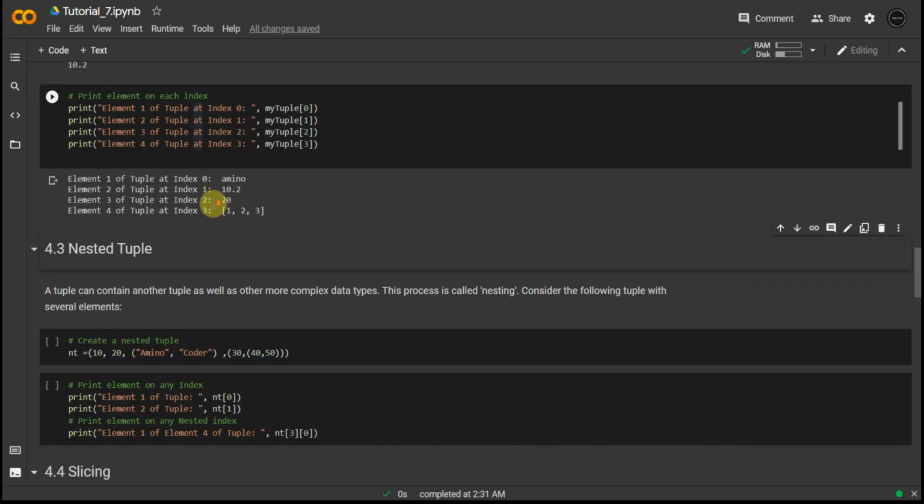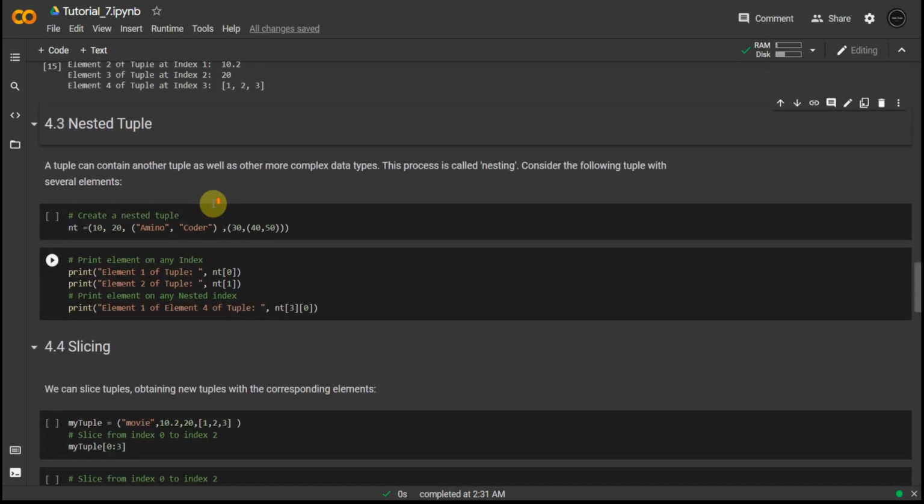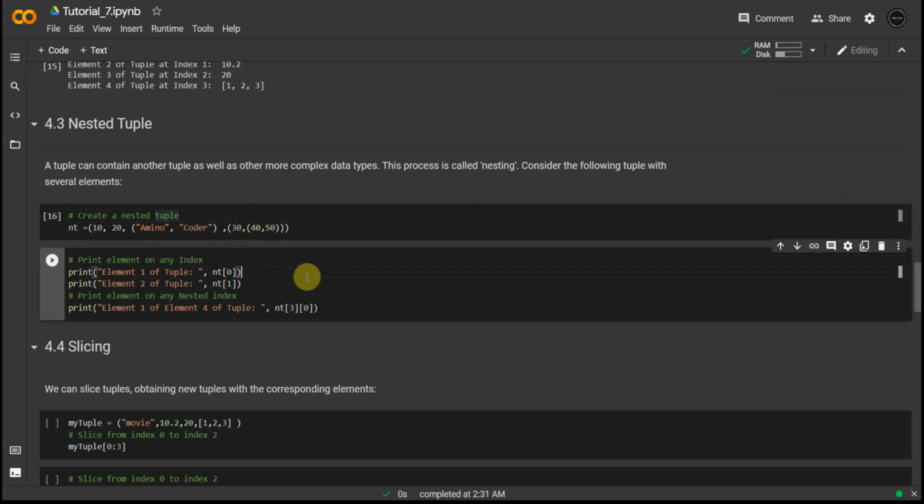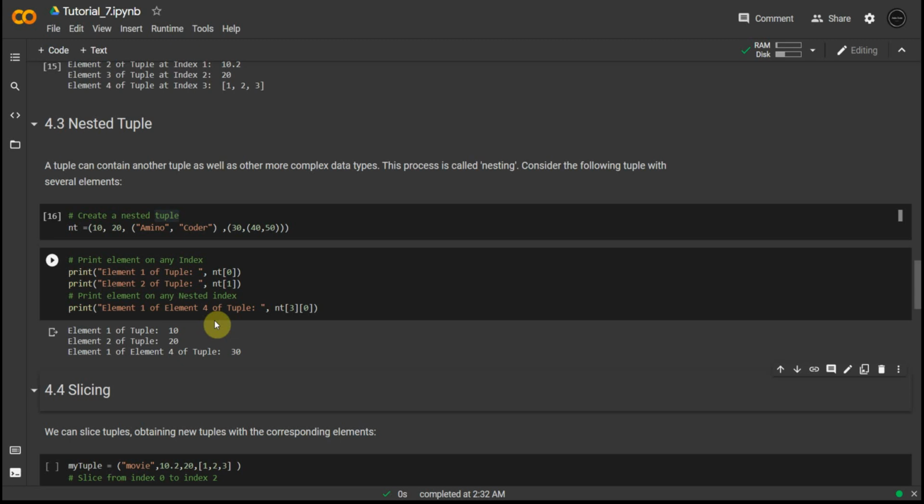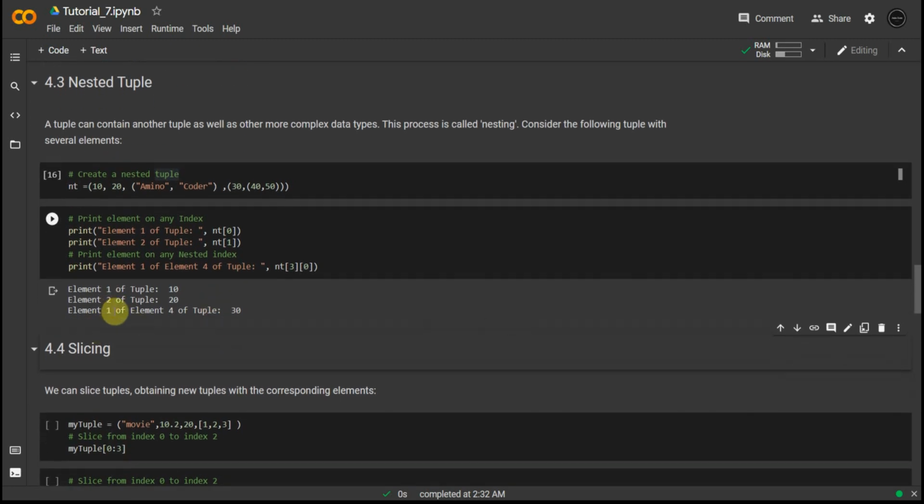Both are same. Nested tuples, yes, we can make them, not an issue. As you can see, there is no issue, and we can access those elements like this. The first element of the 4th element here, or the 3rd index, is actually accessing the 30 here, right? So 0th, 1, 2, and 3. 3rd index and 0th index of that is this.